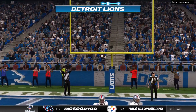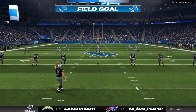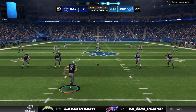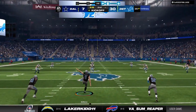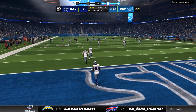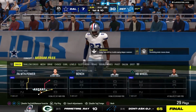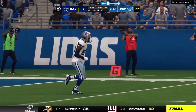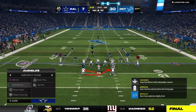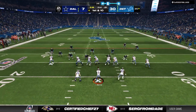The kick by McManus is good, and that will extend their lead even further. So they get the turnover in plus territory. The drive stalls out, but still able to get 3 out of that. Yeah, we were able to see an offense and a defense kind of mix and match with each other, didn't we? Both of them trying to make sure that they had the upper hand and the advantage. Offense trying to get to the end zone. Defense, of course, trying to hold them to a field goal attempt. And it wasn't a guaranteed lock 3 from where they started. So, you know, the offense has to be happy to come away with those 3 points.